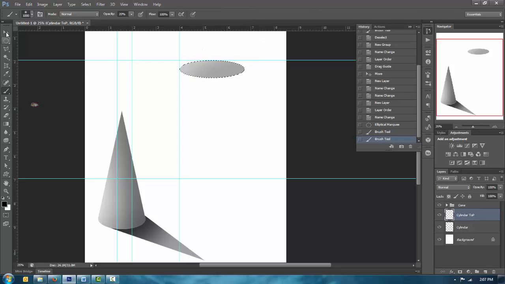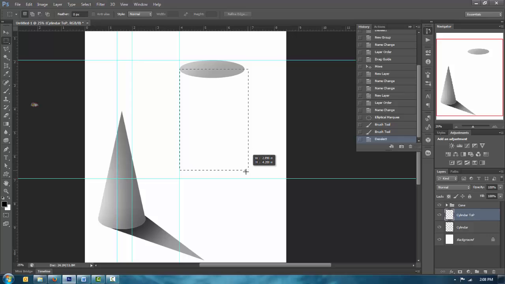Now a cylinder, if you think about the shapes, it's like the rectangular marquee tool and the elliptical marquee tool kind of stacked. Now, I'm not just going to add a rectangle to the side, because if you've looked at any cylindrical object, it can be a soup can or a coffee cup or a tin of Pringles, anything that's cylindrical, it's not just going to be round along the top edge, but also around the bottom edge.